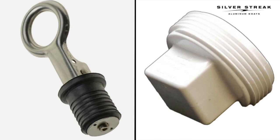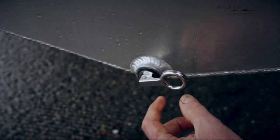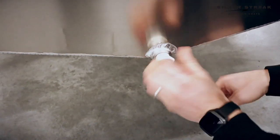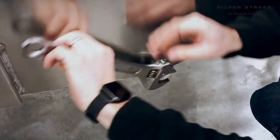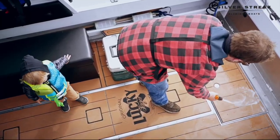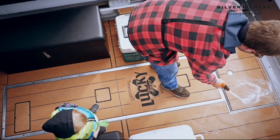Always ensure your drain plugs are in a good state of repair to prevent any water ingress. The rubber on your snap plug should be soft and not cracked. Your transom drain plug should also have its rubber seal intact and have no stripped threading on the plug itself. Replace if necessary.